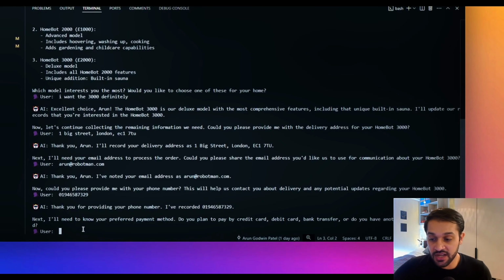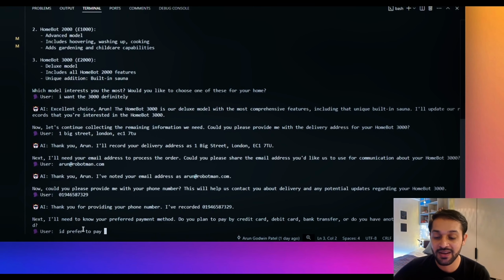So continue with the conversation. Once again, this AI agent's doing a really good job in terms of focusing on the tasks that it needs to get done and being very concise with it too. "So now I need to know your preferred payment method. Do you want to pay by credit card, debit card, bank transfer, or do you have another payment method in mind?" Now, one of the beauties of working with LLMs is that it's not rules-based. It's very dynamic and it's fluid. And once again, you can build rules in here as well. So as a company, you may have a preferred payment method and you might want to encourage someone to use that payment method. In this example, once again, I haven't put too many guardrails in place, but I'm actually going to try and throw it off a little bit. And I'm going to say, actually, I'd prefer to pay in cash on delivery.